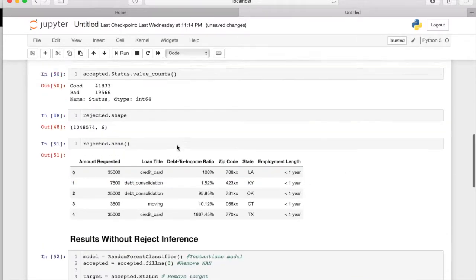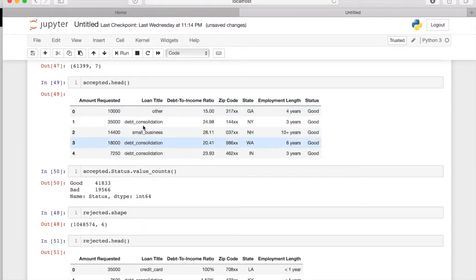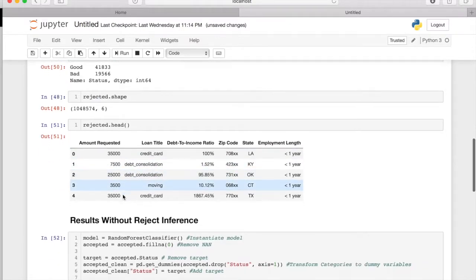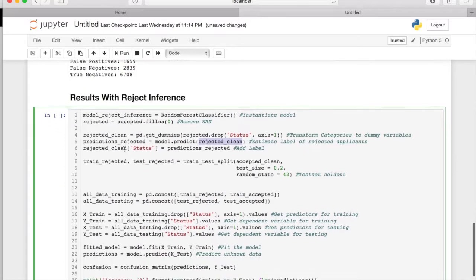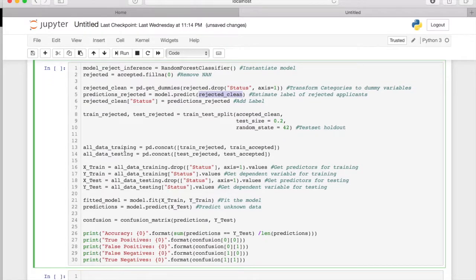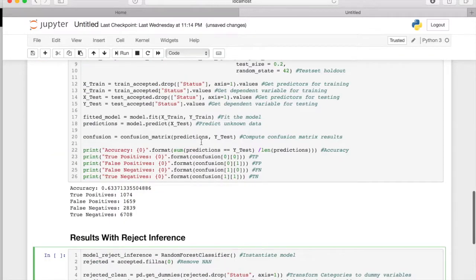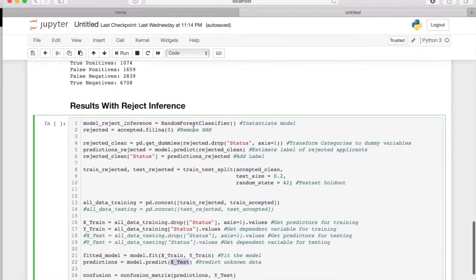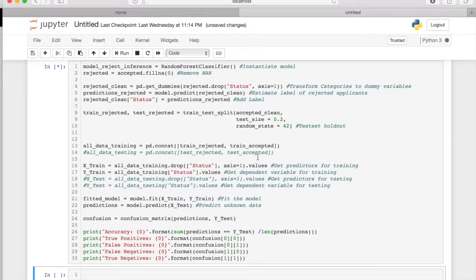We can use not only the data from the accepted applicants, but we can also combine it with the data of the rejected ones, in the hope of coming up with a model that's better suited for the population as a whole. Now we're going to do two things. First of all, I'm going to comment that out because we are going to try to predict and evaluate how well our model performs on the test set of only biased data, so only the accepted applicants' data. And I'm going to run the whole thing.